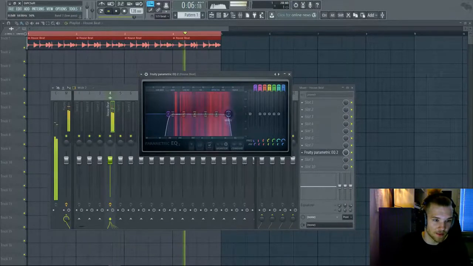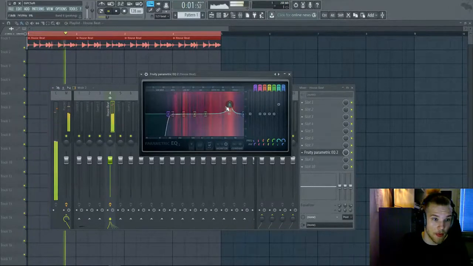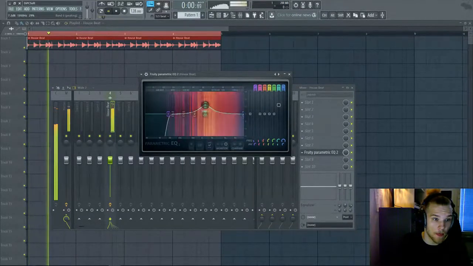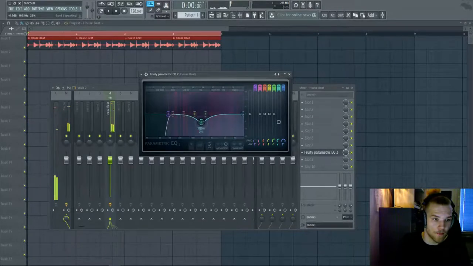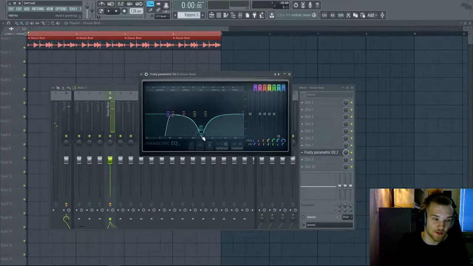Here's the high frequencies. And over here we have the attack. If I dip this right here, I'm just scrolling to increase and decrease the curve. You can hear that the punch is almost taken away from the drums entirely.